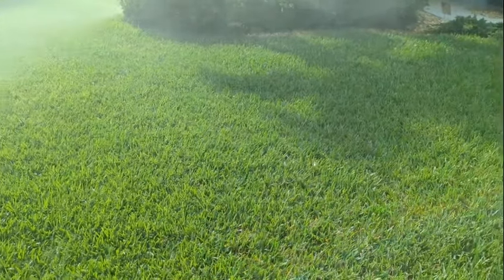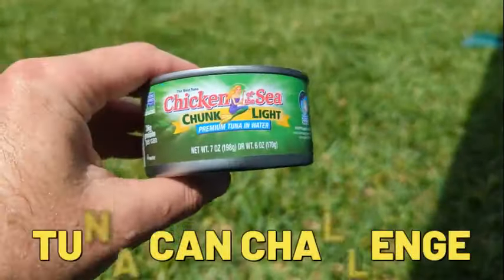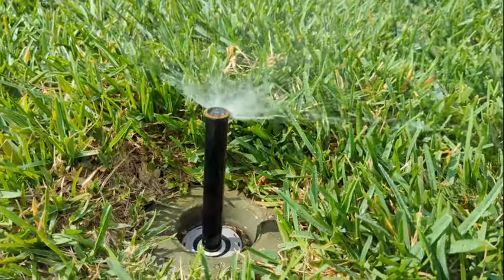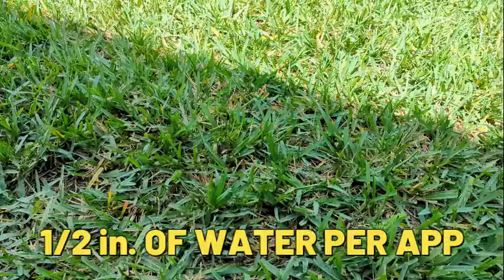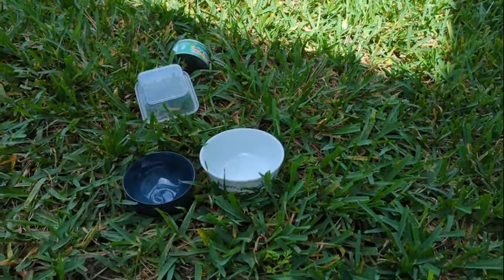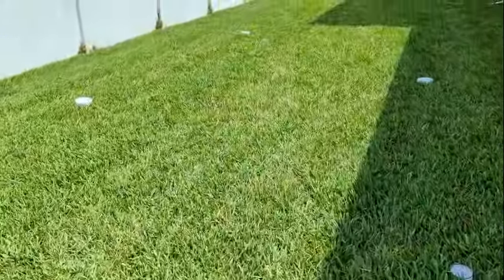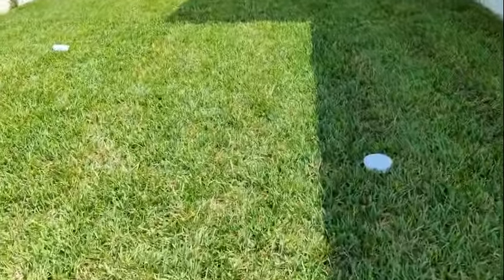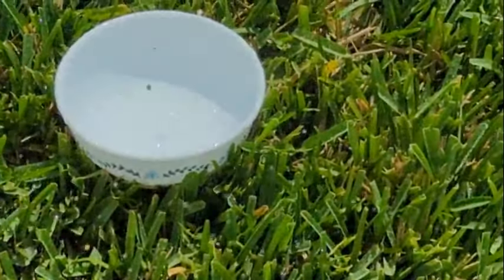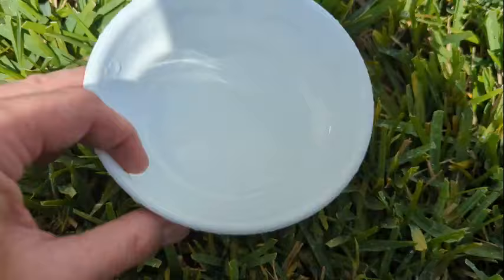All right, so we have our filters cleaned out, our heads are level, and the nozzles are all squared. The stolons are removed. Now it's time for the tuna can challenge, which is just a cool way of saying we're going to measure the amount of water we put down on our grass. Our goal is to put down half an inch of water per application. You don't really need an empty tuna can — you can use a cereal bowl, condiment bowl, leftover food container, really anything like that will work. Put them down around the yard — one here, one there — and try to go everywhere, including near the house. Run your irrigation system for about 30 minutes, then measure the water. If it's not at half an inch, bump up the time by about five minutes and measure again. Keep making small adjustments until you put down half an inch of water.